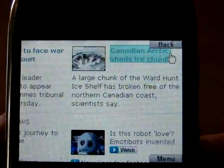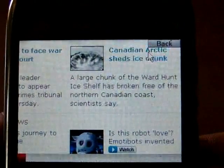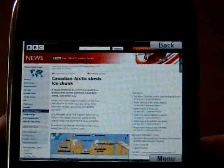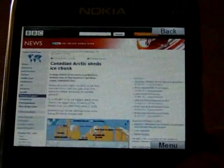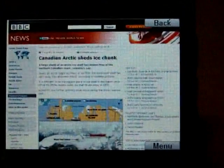Because of this technology, Skyfire is able to support more web technologies than traditional mobile browsers. It has the full version of Flash 9, it also supports QuickTime and Java, and it also takes advantage of Ajax technology as we'll see later in the browser. These are areas where traditional mobile browsers are weak.